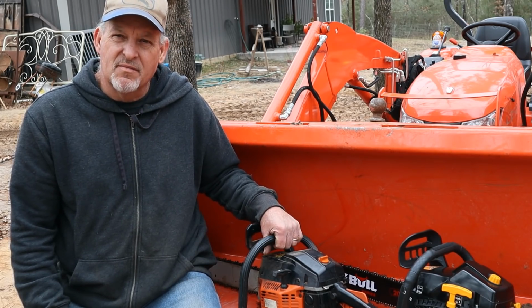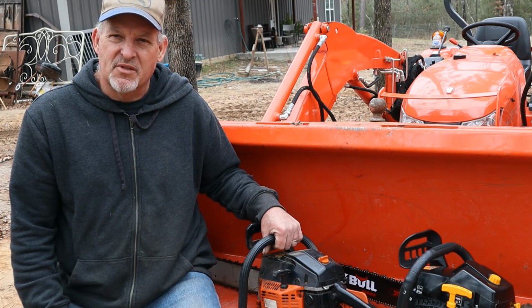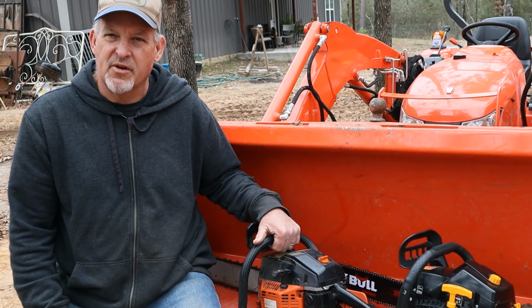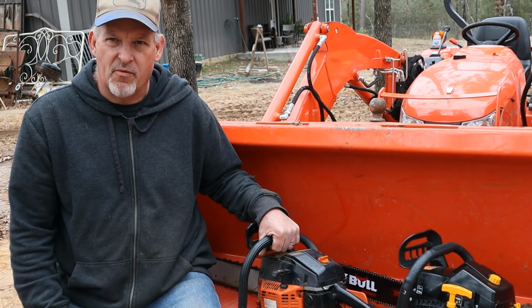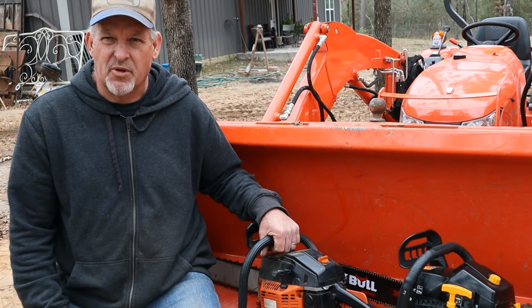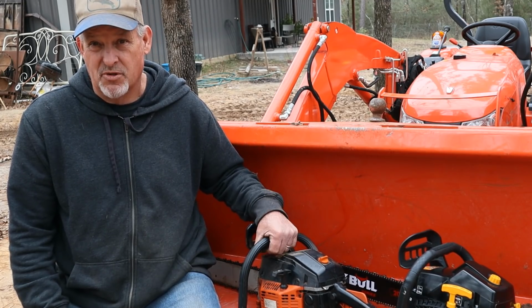I'd like to have a Stihl 461 or something like that, but it's just a little bit out of my budget at this time, so we have to work with what we've got right here, and it's done a pretty good job so far for the cost of it. I'll go over that later in the video, and I'll also put some links down below where I purchased this from, for the price at the time that I purchased it.